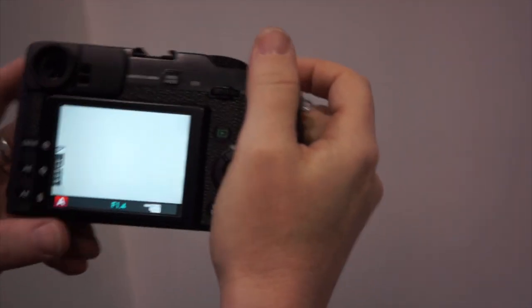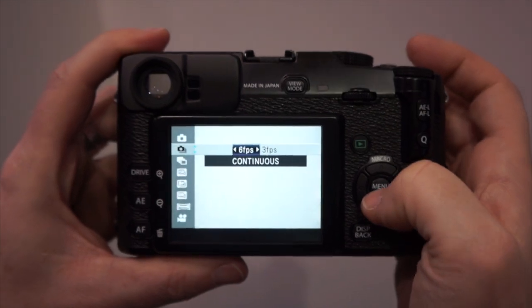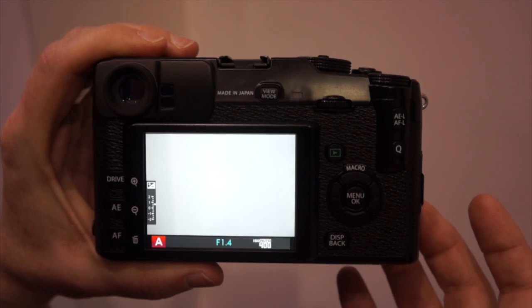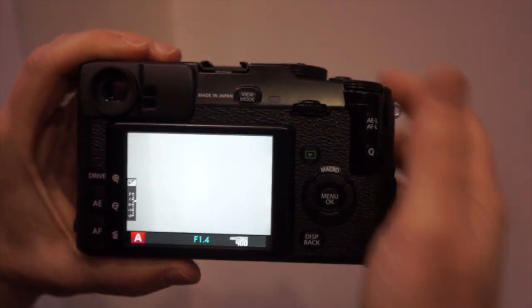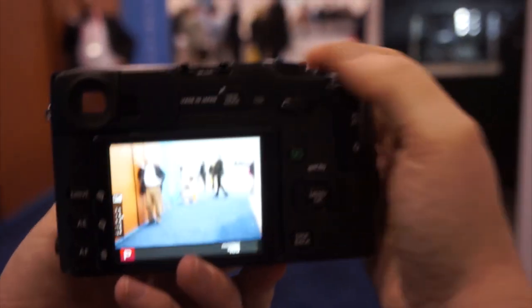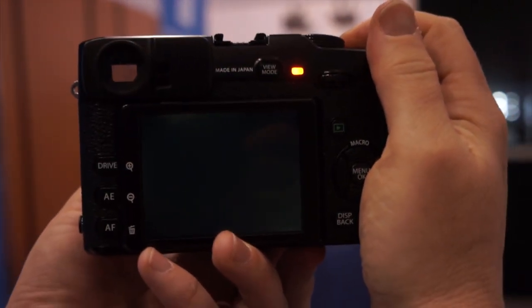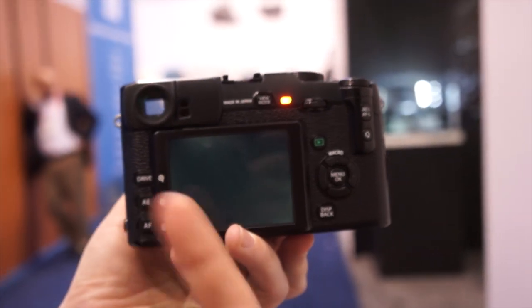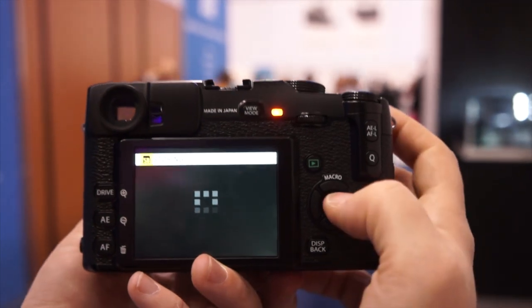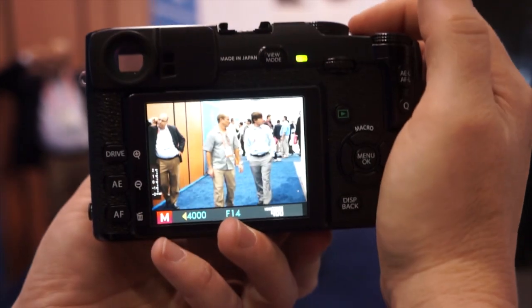There are other features, especially for those used to our previous model the X100, regarding drive and burst rate. Our brochure shows six frames per second, but with a high-speed card we've done as fast as 12 and it continues to shoot. As a quick example — shooting at 1/4000 — that was definitely more than six, and this is with just a Class 10 card, shooting RAW plus JPEG. It's still storing, and unlike before, now you can do anything you want — including shooting — while it's writing.